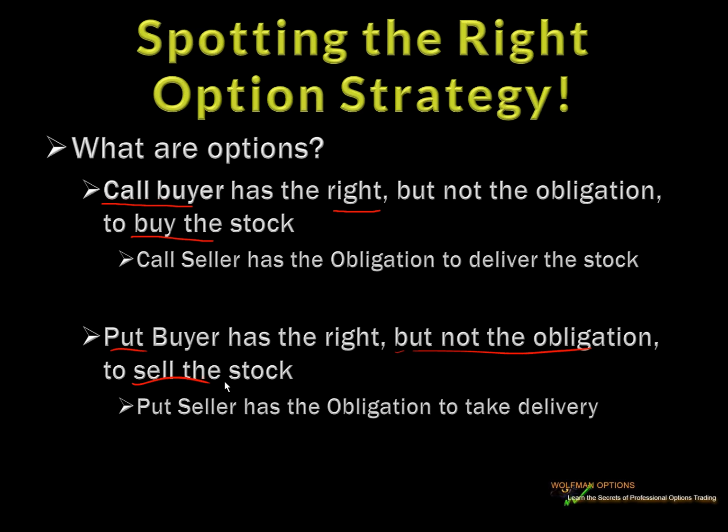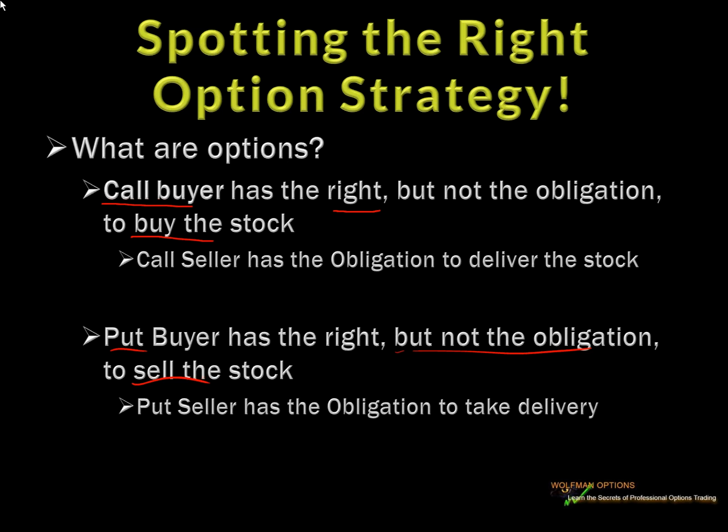Now, on the flip of all of that, if you are selling a call, folks, that means you are willing to deliver your stock, or you're willing to sell your stock at that level, all right? And if you are a seller of puts, that means you would be willing to buy that underlying at that level, all right? So bullish options are buying calls for a bullish move or selling puts for a bullish move. You could use either one of those interchangeably in order to profit from a bullish move. Now we really have to dig into these and determine which option is best for a bullish move. Is it buying a call or selling the put?